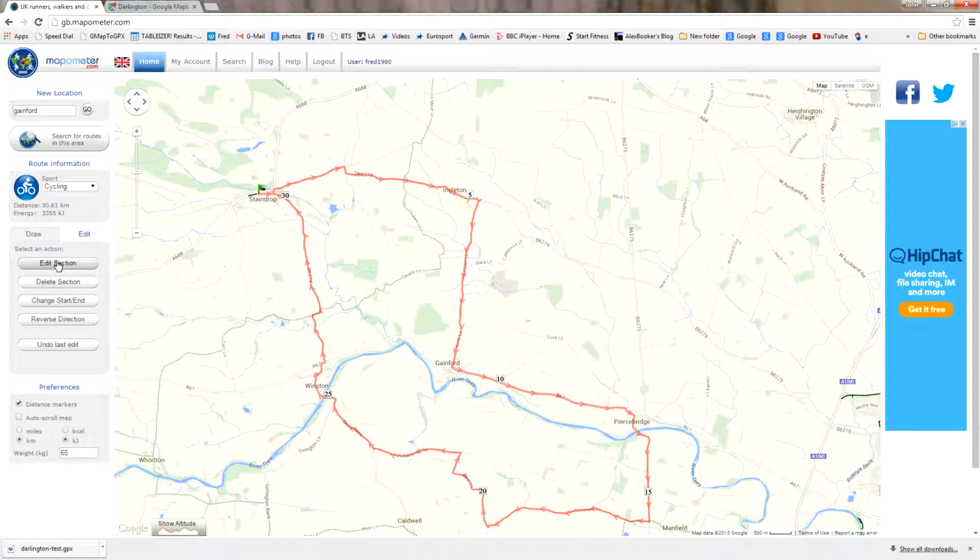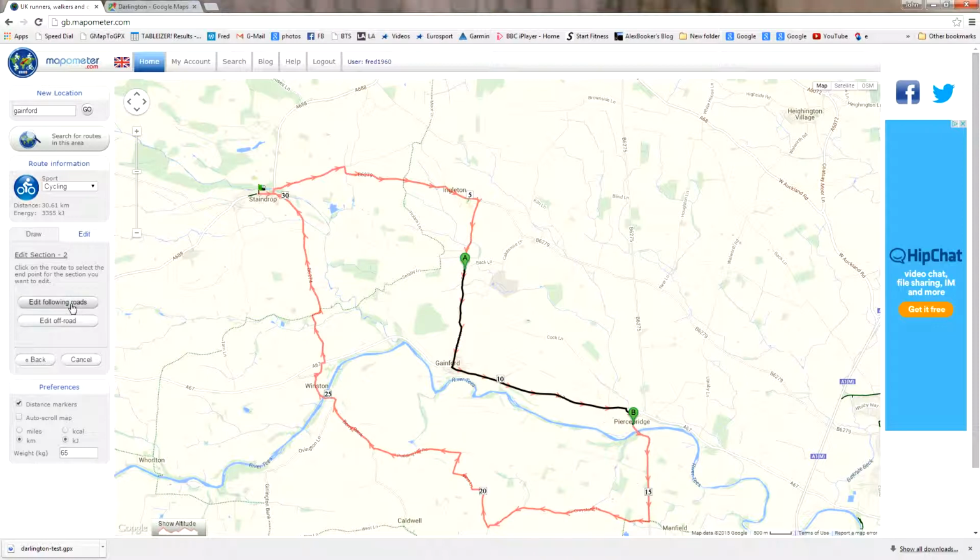So I'm going to go back in, edit a section again. I'll edit from the middle this time, which is there, which is fine. And now I'm looking at this. Cook Lane looks an interesting lane. Looks like it'll get me into Pierce Bridge. So I'll start point, click on there. I want to edit from that point, and I still want to go to Pierce Bridge. So I'll edit. I'll say I want to finish there.